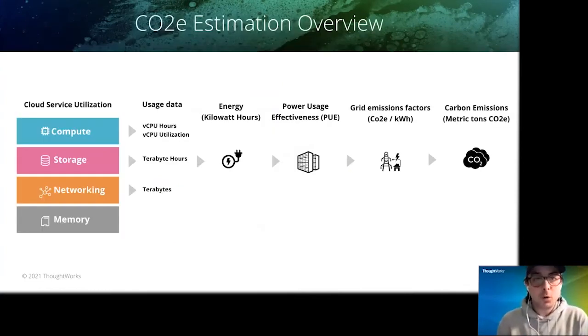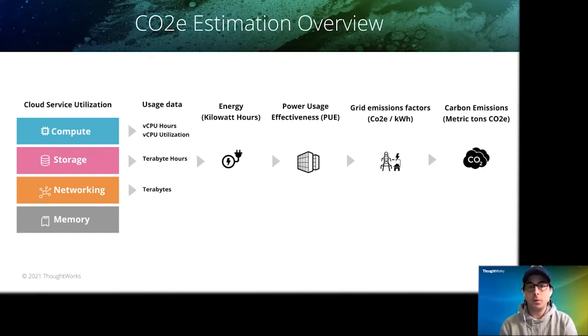So just to do a little double click on how the tool works, this is how we think of basically estimating carbon emissions from cloud usage. So we first take usage data, and you can see the sort of metrics that we're consuming, the virtual CPU hours, terabytes of data stored, and convert that into energy estimation using best practice methods and the latest research in the space. For compute and storage, we leverage an updated version of Etsy's Cloud Joules that we've updated some of the coefficients and improved on the methodology that they published by factoring in the underlying processes that we know cloud providers use. I can speak to more detail if folks have questions, but improved in a number of ways that we think. And then for networking, we base this on the latest research in the space, latest research reports.